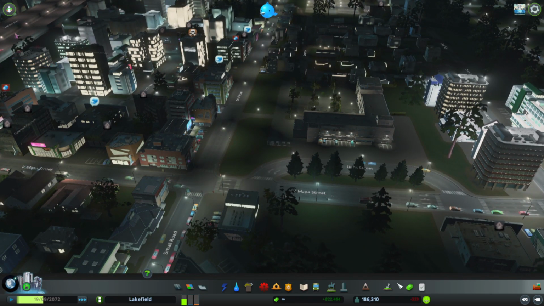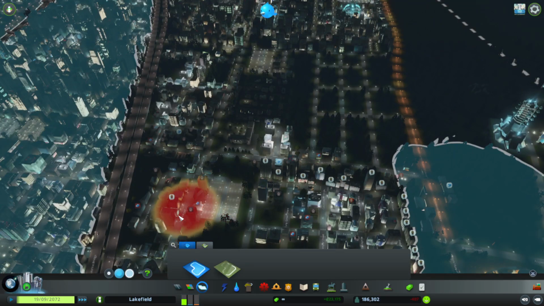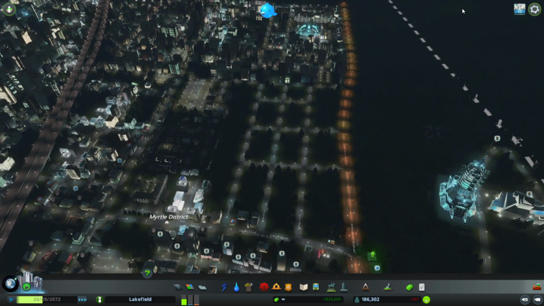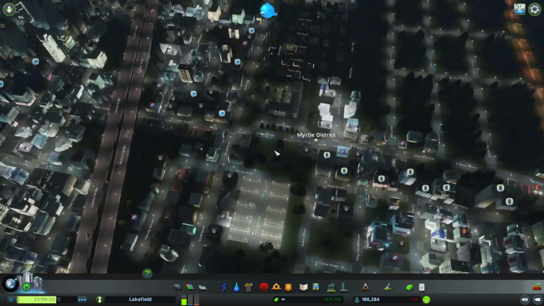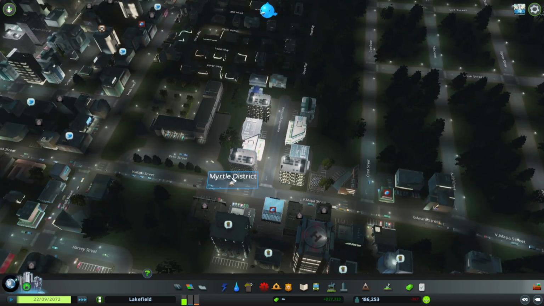So looking at the economy of this, if we create a residential area for this area, so if you create a district in the area here, this district.